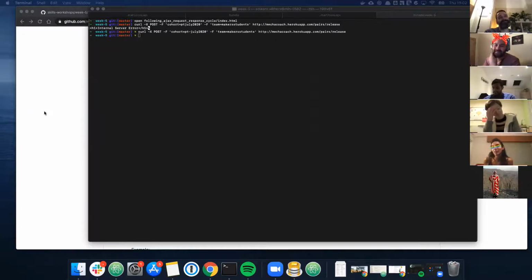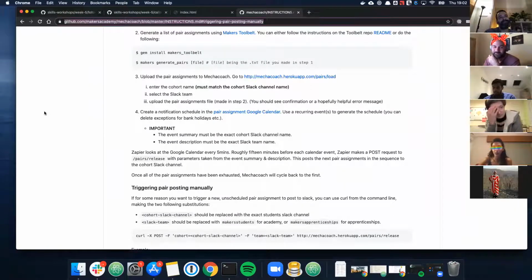Sometimes I forget to remove there's like an example cohort that's July 219, and sometimes when I trigger the pairs manually, I forget to remove that. So July 219 just get suddenly triggered into pairs, and they're like, ha ha ha, and I'm like, yep, it's me again. It's great. I think I set up some test data that is all about me. So a little Easter egg for you after I've gone.